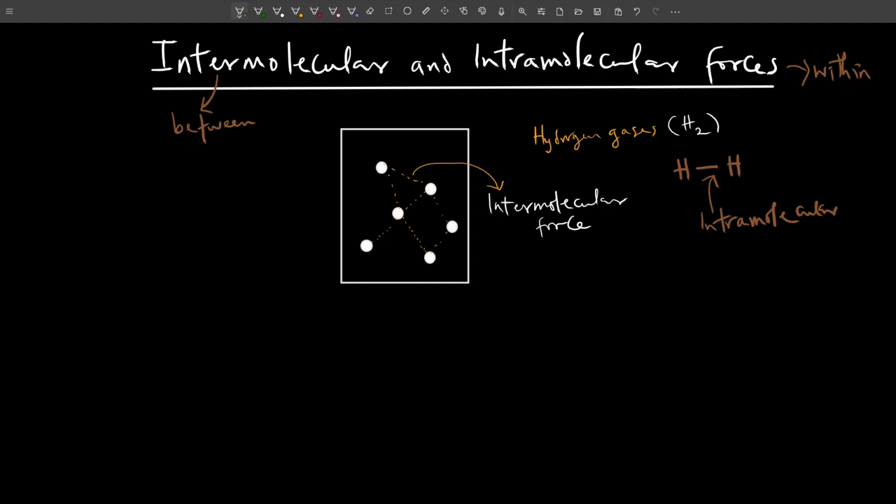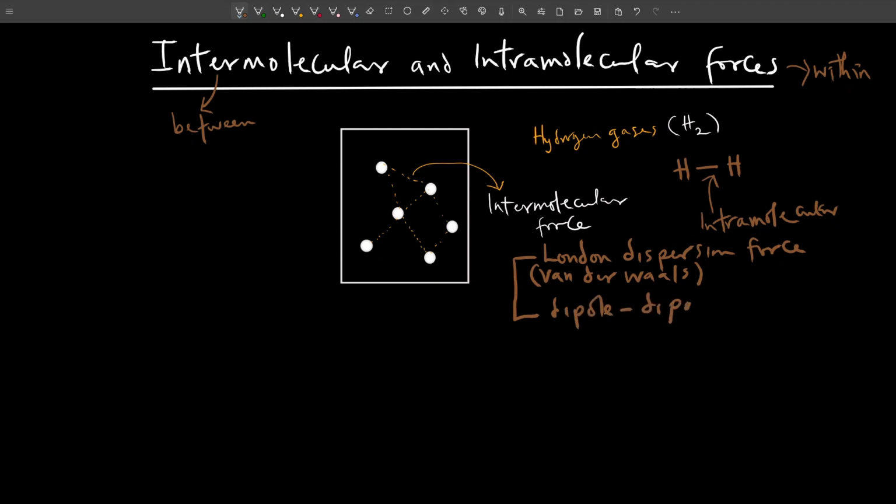Okay, so in this video we're talking more about intermolecular forces. Basically there are two main types of intermolecular force. One, we have the London dispersion force, otherwise called van der Waals, and we have another kind of intermolecular force called dipole interaction. Okay, let's start with the first one.